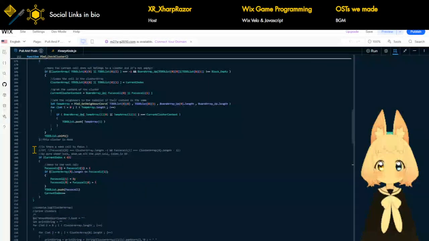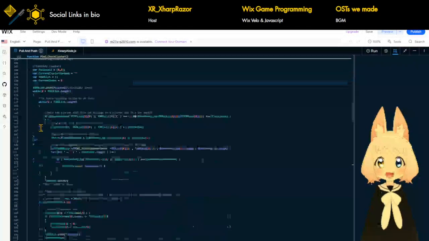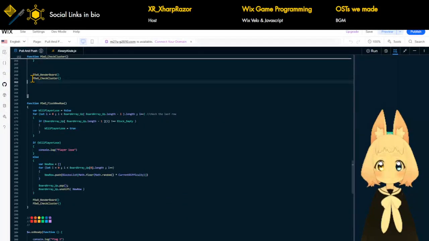Wait a second. Inside check cluster, we have check cluster again? Why do we have that? That's the stack overflow.